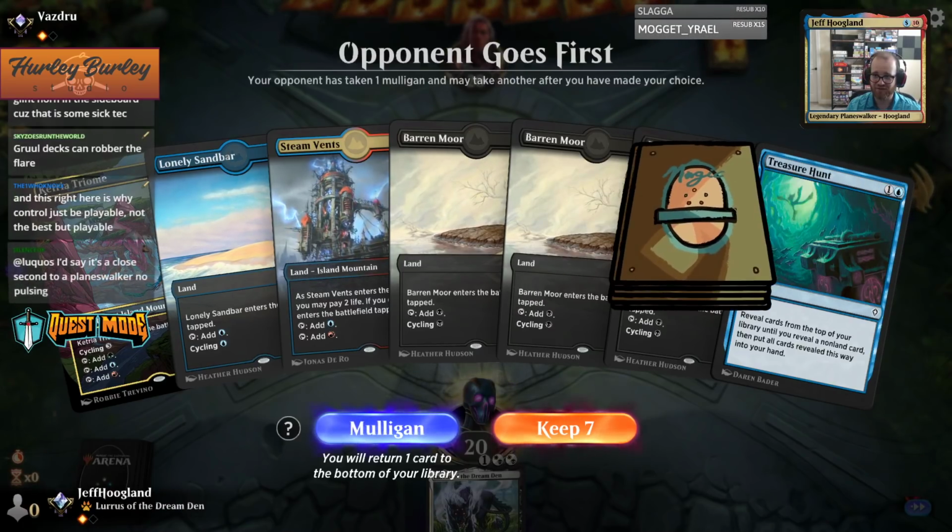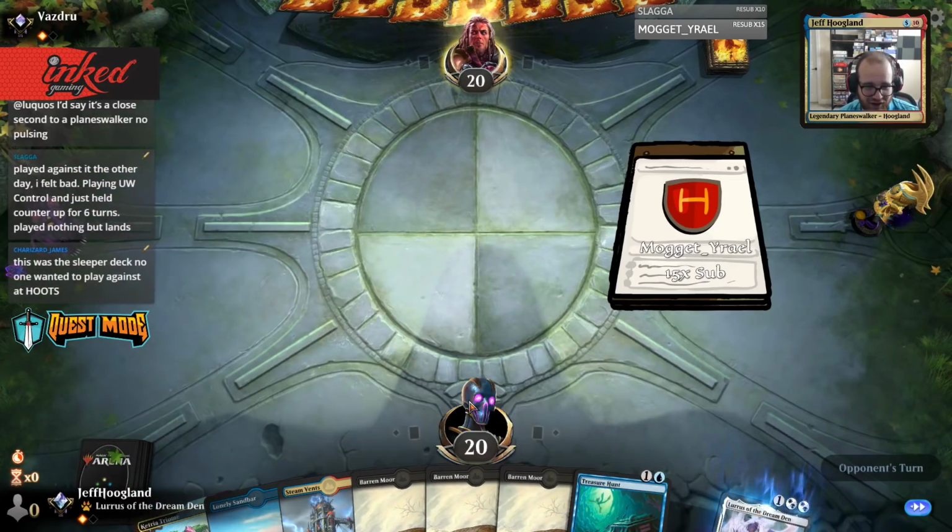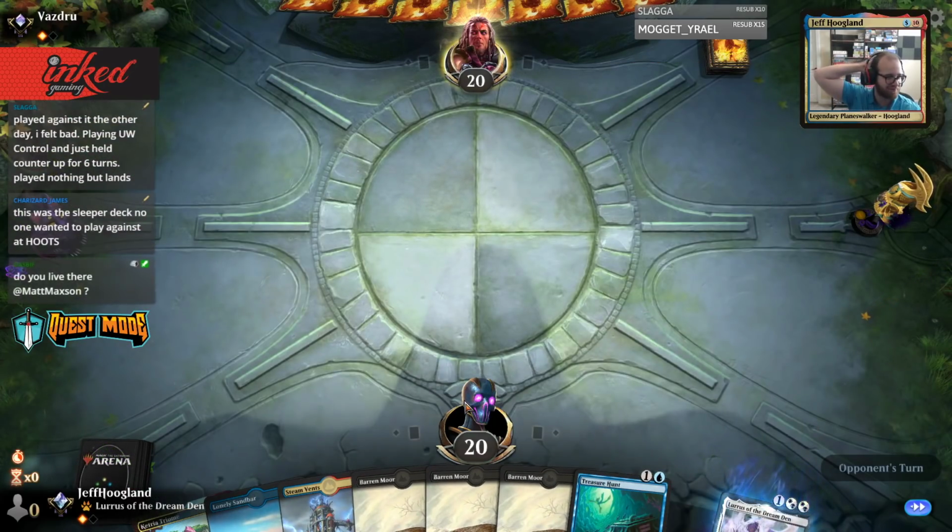Was that a Glint-Horn in the sideboard? It is. Yep, the sideboard of this deck is really well built and hilarious. If you haven't pulled up the sideboard on the Stream Decker, you should definitely do it.